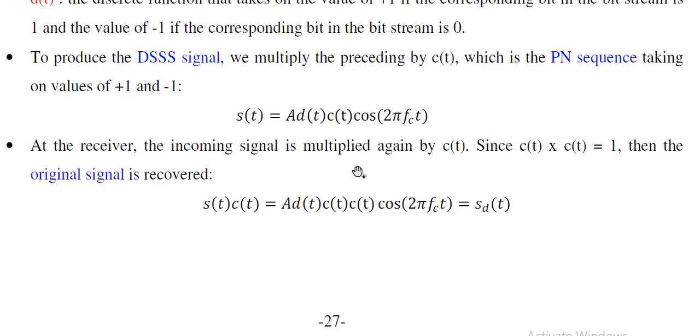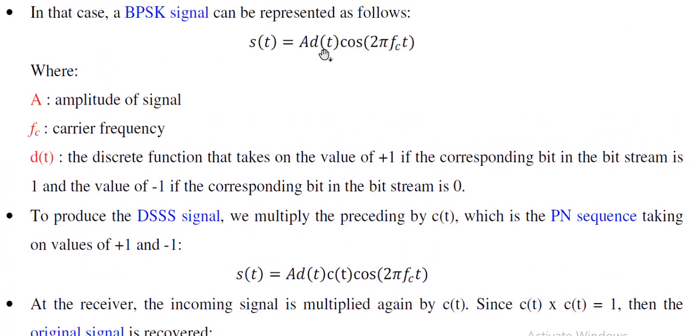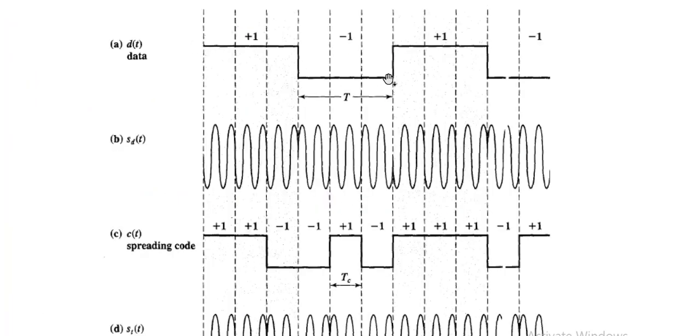Now let's go back. Now we will multiply the signal by CT. Now we will introduce the DSS signal in order to generate a newer signal that has the pseudo noise sequence signal incorporated with it, which means we're going to multiply the original signal with the signal generated by the pseudo noise generator. So here is the spreading code. This is the original digital signal. This is the analog biphase or binary PSK. Now this one is not immune against jamming and interception. We will multiply it by a generated code. This has to be generated in sync between the sender and the receiver. Okay, this is random.